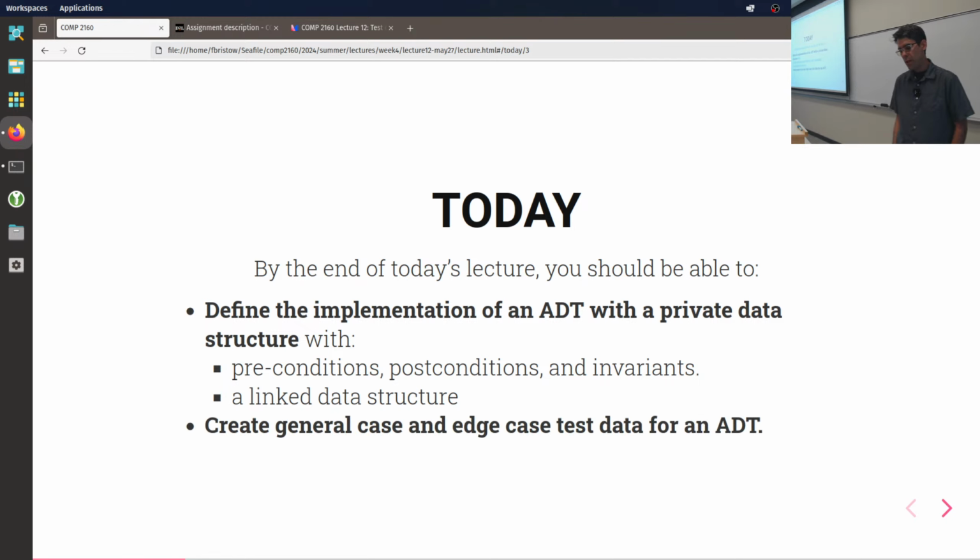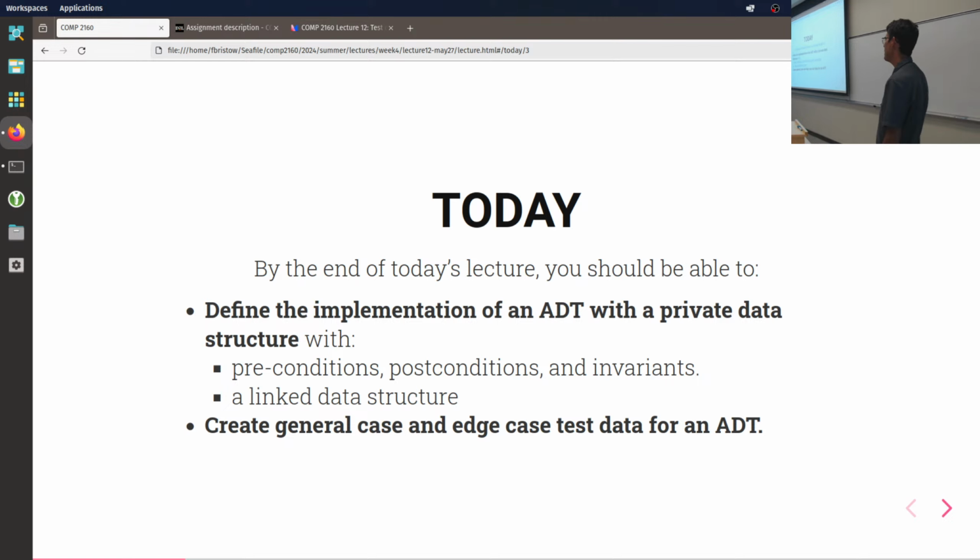And then once we do that, we're going to move on to taking a look at testing. The focus for today is not really the mechanical aspect of making test suites, but rather coming up with appropriate kinds of data, so representative inputs and outputs for what you would expect a functioning piece of code to produce if it were to be given a specific input.